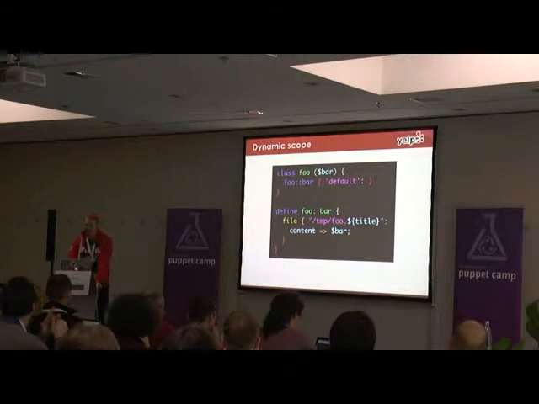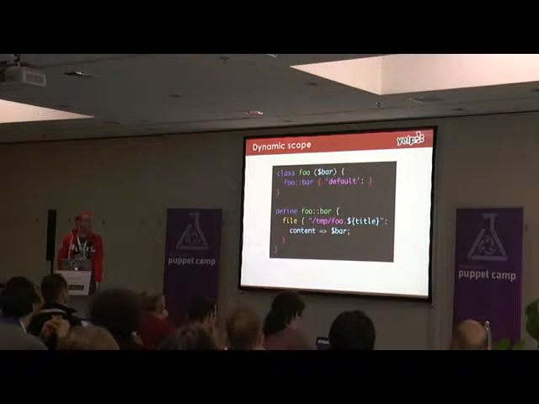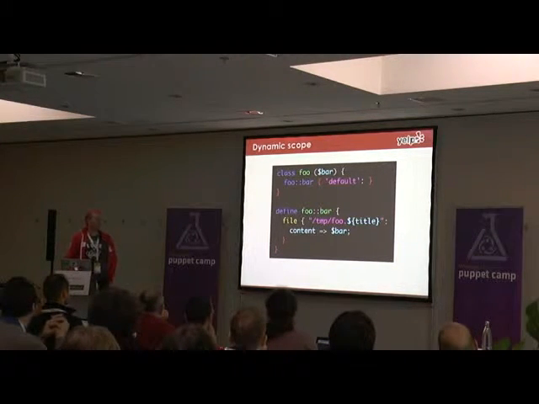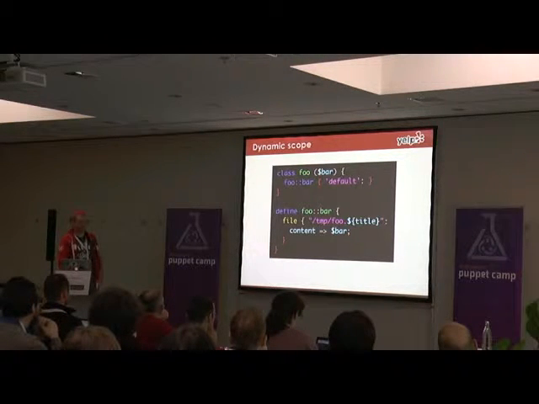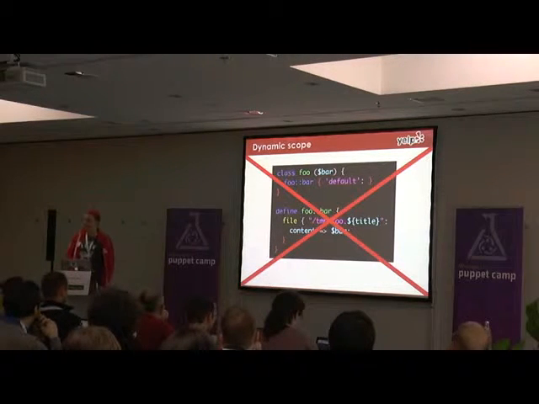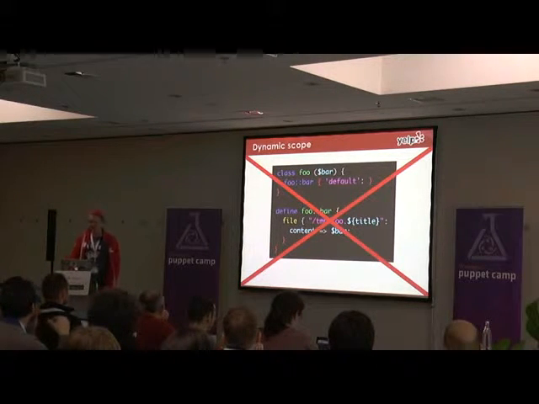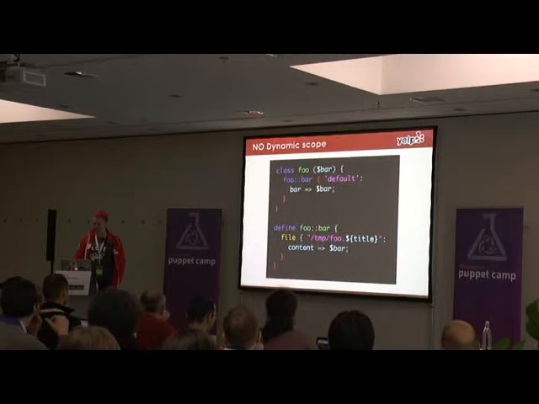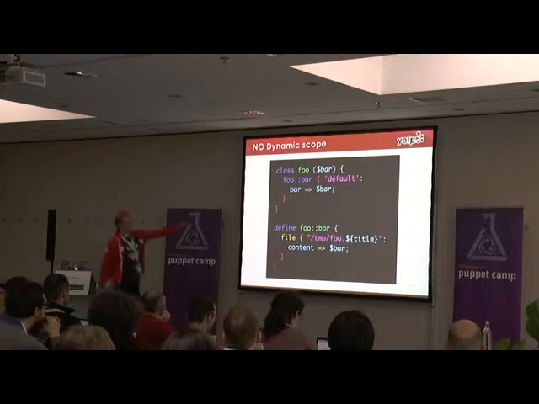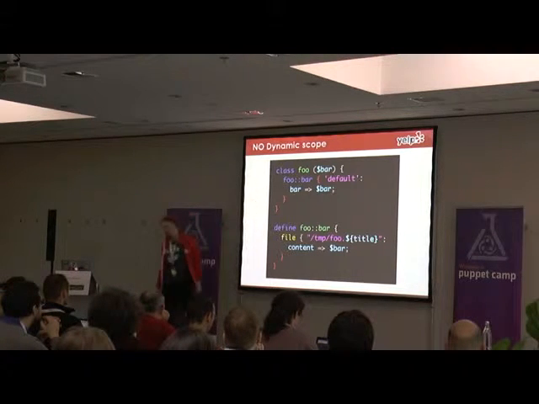So dynamic scope. This, if you're not aware, is dynamic scope. So the $bar variable there, we're just relying on that to get magically passed into foobar. And yeah, this won't work in Puppet 3. So anybody who's on Puppet 2.7, you're going to have to fix all these things. And what does fixed look like? Well, you just pass an extra parameter down. Just this line here is passing the extra parameter. Cool.